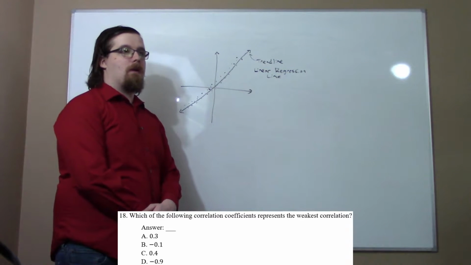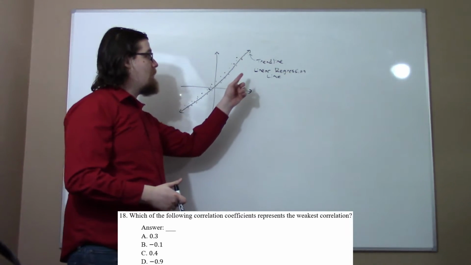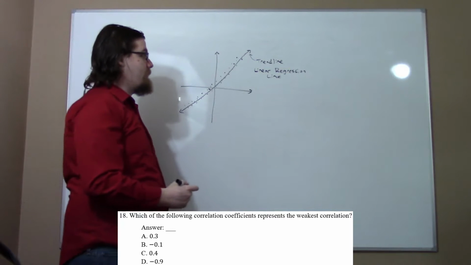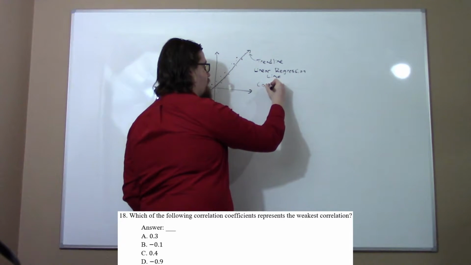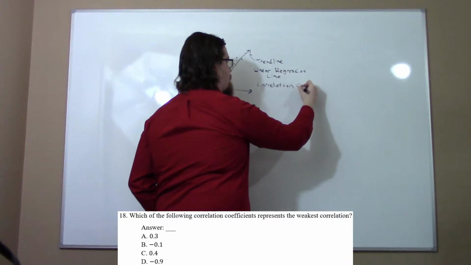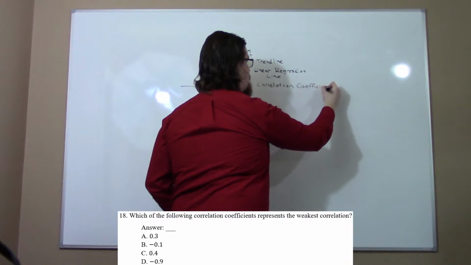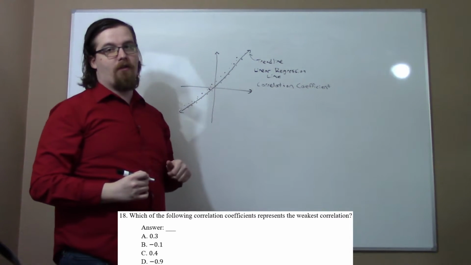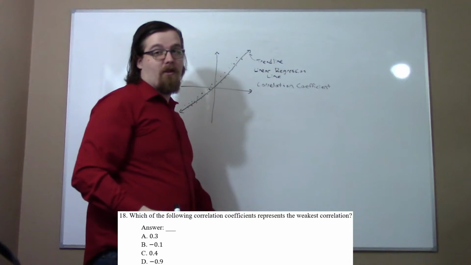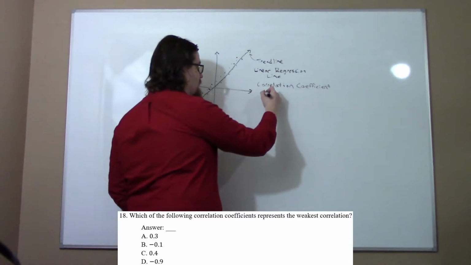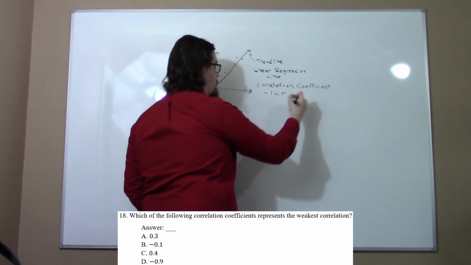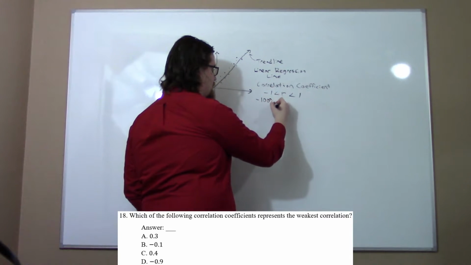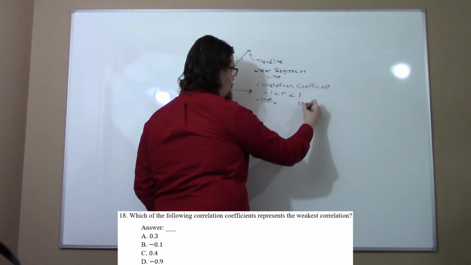When we want to denote how accurate our linear regression or trend line matches with our data, we use something called the correlation coefficient. So the correlation coefficient is a number that tells us how strongly our line relates to our scatter plot. Our correlation coefficient is a number that ranges between -1 and 1, where -1 represents -100% and +1 represents 100%.